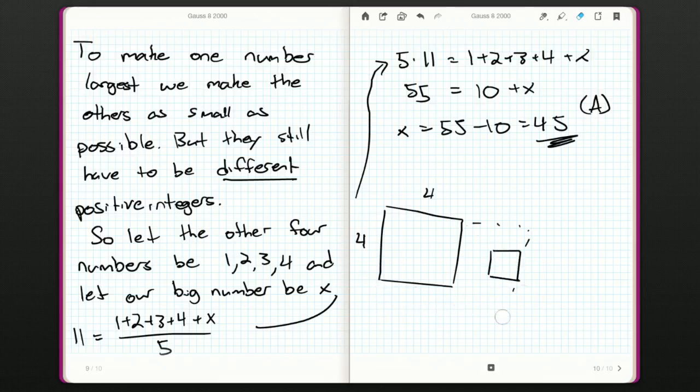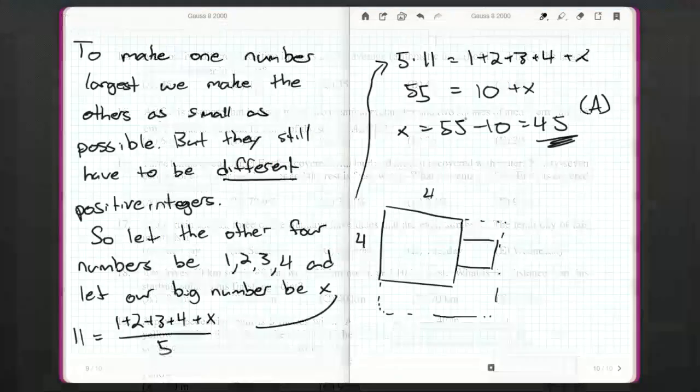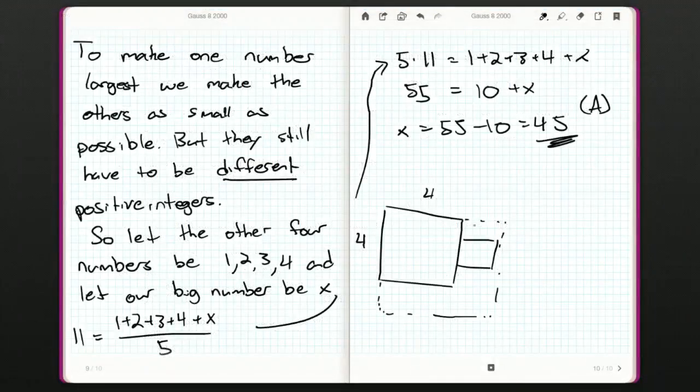So what we find pretty quickly is that this square has only a couple places it can go. Right? It's got to be somewhere near this big square. So what if we just stuck it off to the side like that? Well, at least we're going to have to fill in sort of this area to give ourselves a square. But that doesn't break it up into two identical rectangles, and that's what the problem says. The problem says two identical rectangles and these two squares, and that's all it takes to make ABCD a big square. Well, here's a rectangle, and maybe we could get an identical copy of it down here, but then we'd have this third rectangle hanging about.